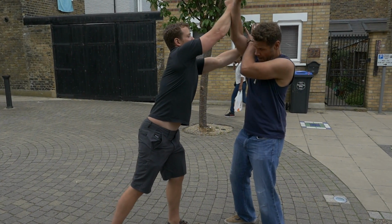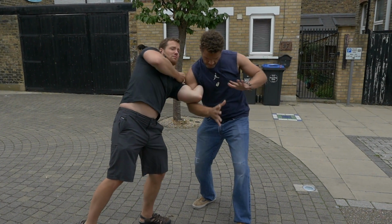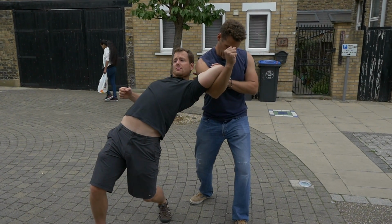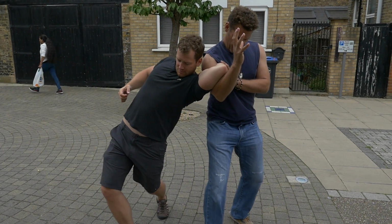Beautiful technique. And this is an elbow rotation technique. Now, if you can rotate the elbow, then you can rotate the whole body round. Okay, let's look at the second technique.